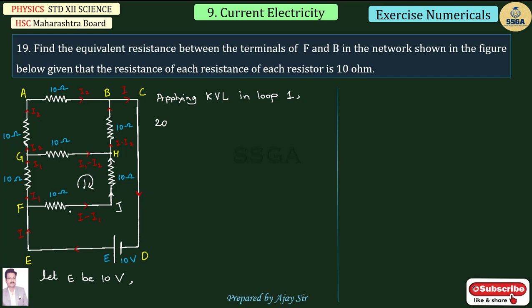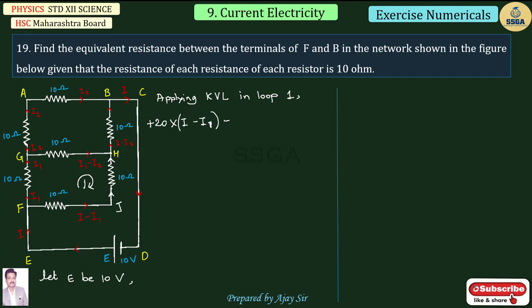So the resistance is equal to 20, but the current is the same, that is I minus I1. Therefore the potential here, V, is equal to IR, that is I into R. So this potential is I minus I1. But the direction of tracing and the direction of conventional current are opposite. So therefore this is positive, and the EMF is positive in this case.